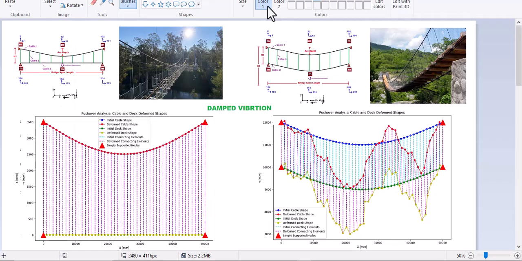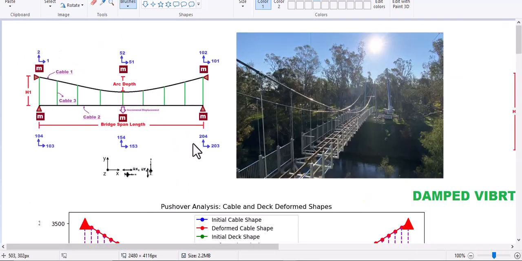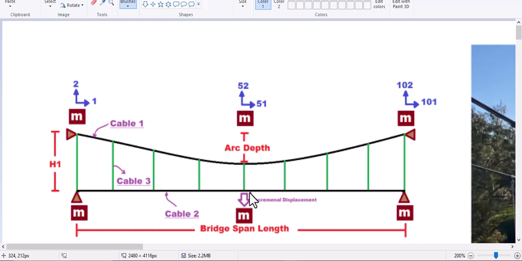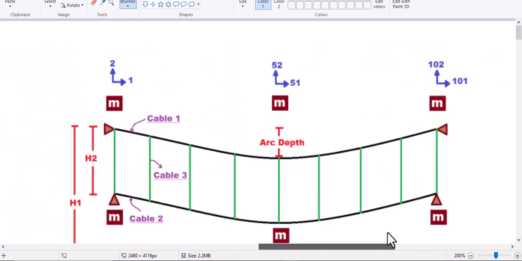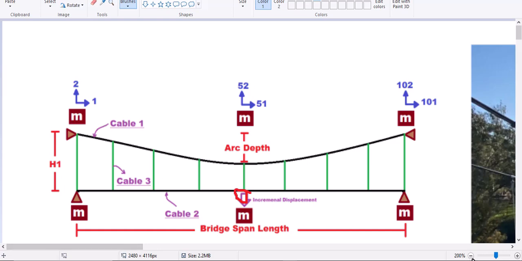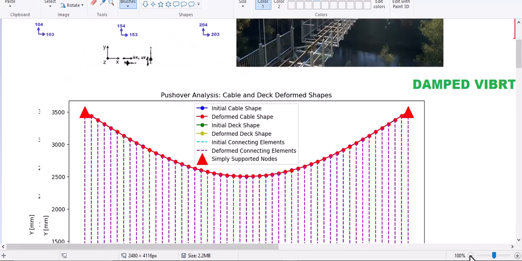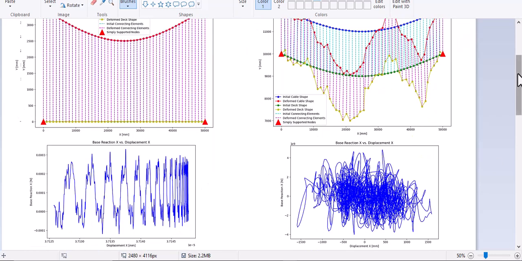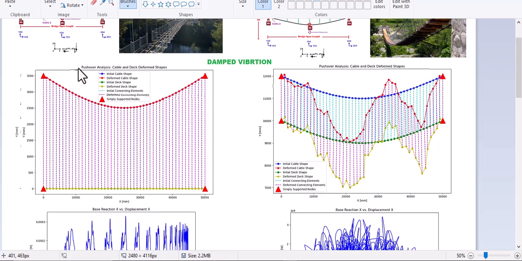So in free vibration analysis, we are going to apply the initial displacement in this coordinate and also this coordinate, and also define the mass at each node, and the initial displacement for this cable structure is 2 millimeters. So we're going to run the free vibration analysis, and after the free vibrations, it's going to be stopped. So the mode shape of these two types of analysis is going to be shown in here as damped vibrations and undamped vibrations. So you see the mode shape of these two types of cable structure is completely different.